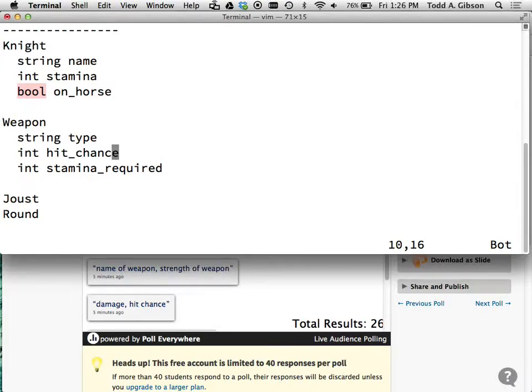So on the type cell, if we're having different weapons made different values, it's just going to change their hit chance or stamina required. So all three of these are intimately connected because all three of these attributes any single weapon will have. So if you have, for the type being a sword, it is going to have a certain hit chance and a certain stamina required. And if you have a type as a lance, then its hit chance is likely different, as is its stamina required is likely different than the sword's.